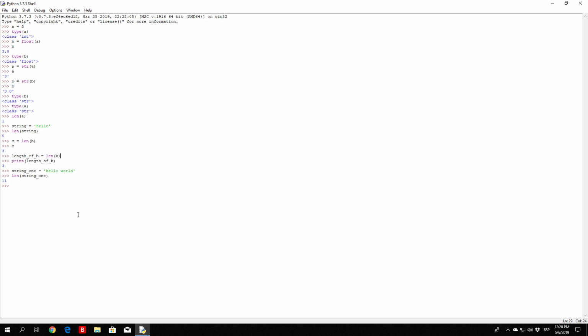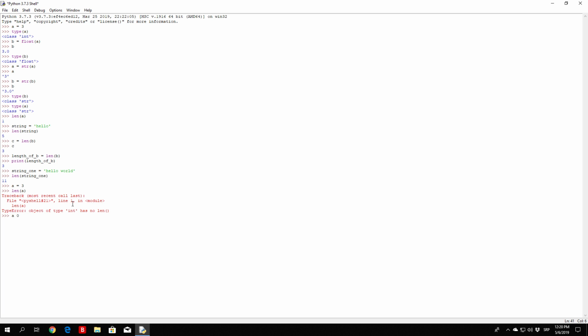So let me show you right now, if you, for example, set an integer, so a equals back to 3, it is no longer a string, and if you just type here length of a, you can see that you will get an error. That's because you can only use length on strings and also on lists. You can't really use it on a number because we don't really know what the length of a 3 is.